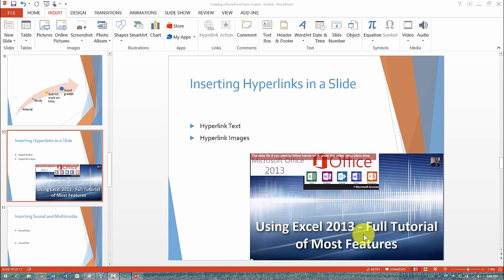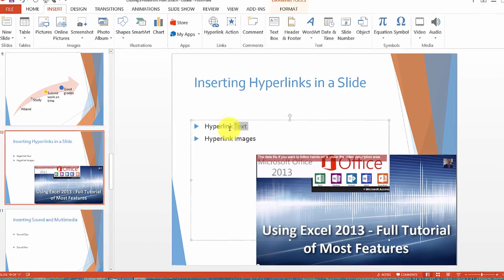In this brief session, I'm going to demonstrate how to insert hyperlinks in a slide. Hyperlinks are a great tool in PowerPoint, and sometimes you might be in a meeting where you're presenting something, yet you want to link to another document or another site or something outside of the slideshow that you're presenting. And there are a couple ways of hyperlinking.